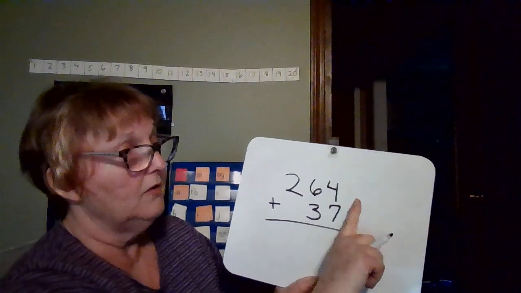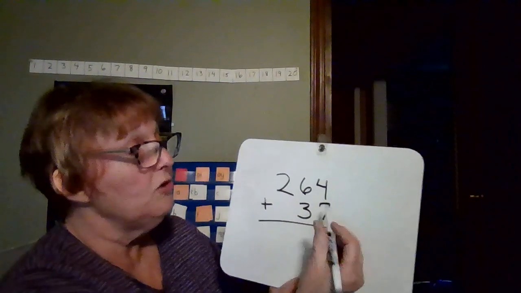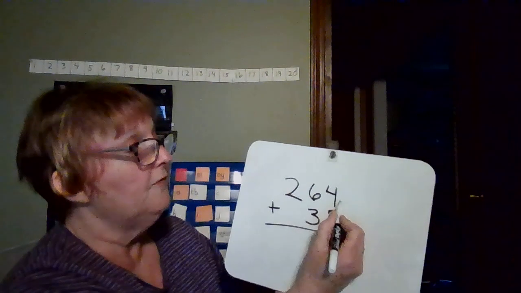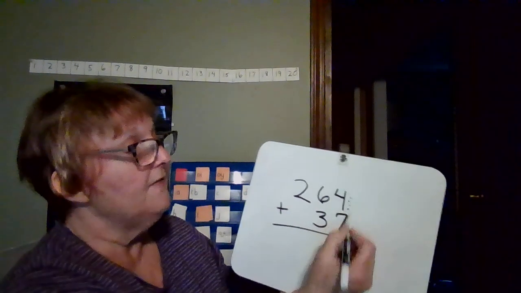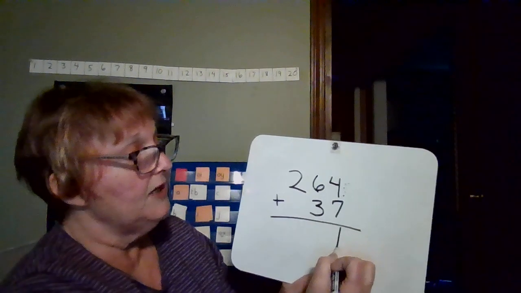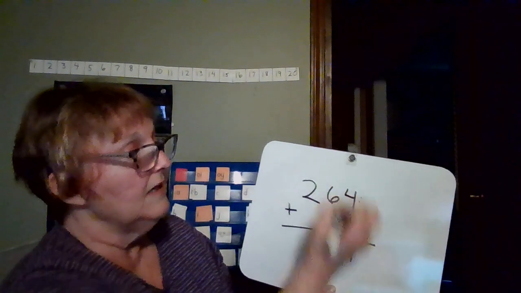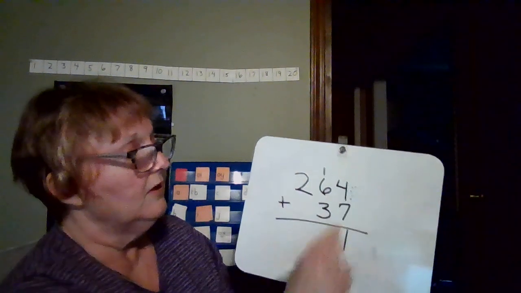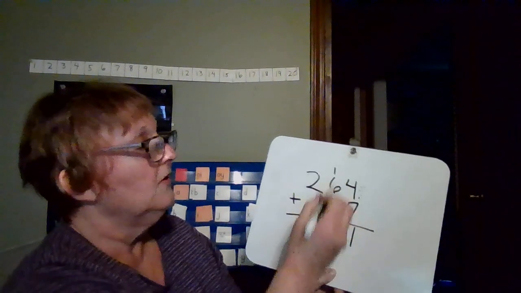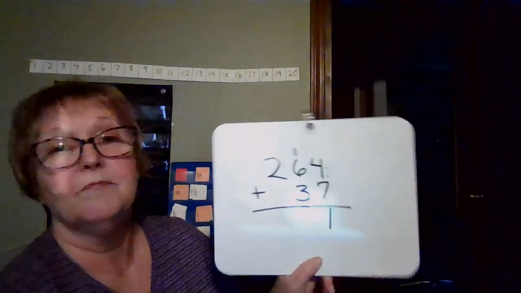Always in my ones. 4 plus 7. Well, I know what it is. Maybe you don't. I'm going to start with the bigger number and count on. And I'll draw 4 dots for the other one. 7, 8, 9, 10, 11. So I can't write 11 here. I had to change out the 10 and put it over here in the tens place. Ones place, tens place, hundreds place. It's like a little slot. They have to stay in their little spot like that, okay?